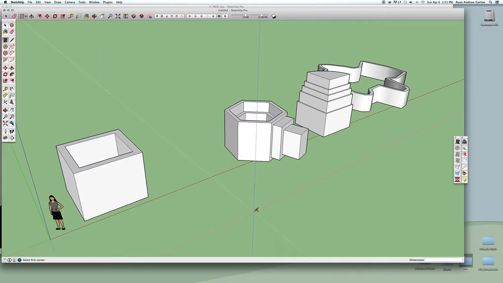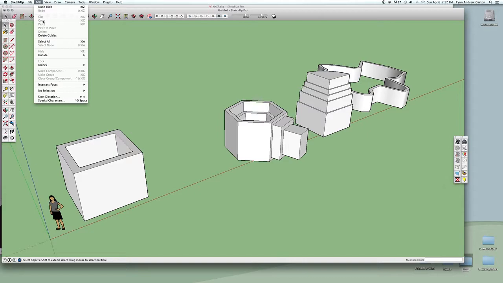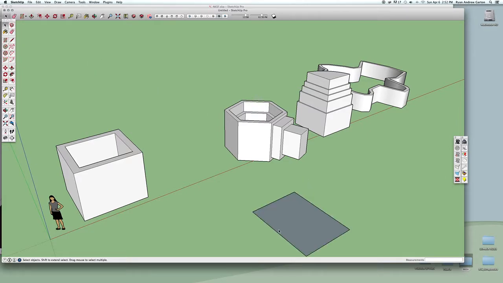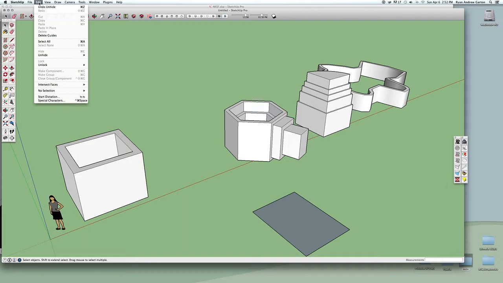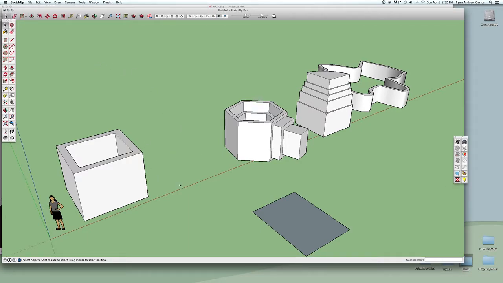And let's go ahead and make another rectangle and do something in between. So I click on my rectangle with my select tool and I make it a group. Now I hide this just to kind of confuse the program a little bit. Now if I do Edit, Unhide, Last, that comes back. But you'll notice that my cylinder does not come back. So naturally I would think that I would want to go to Edit, Unhide, All. And you'll notice that nothing happens.